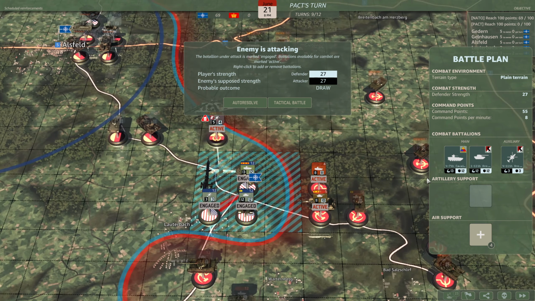Elsewhere, I'm thinking Bradley spam is the way to go. So we just get a load of Bradleys into position. If they don't have recon, the Bradleys can do a lot of damage. So, yeah, we're just going to spread these out all over the place, and hopefully we'll be able to get some nice side shots in position.